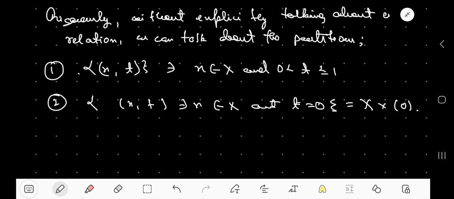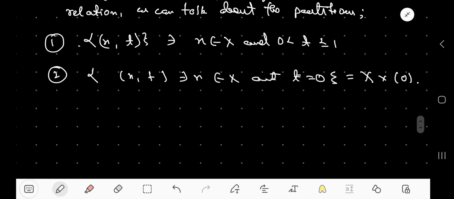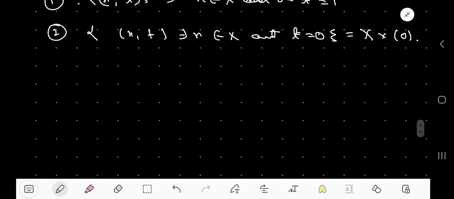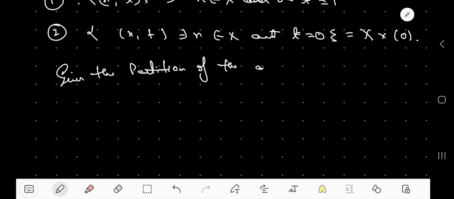So you have these two kinds of subsets of the partition, one which contains singleton sets of all points of the form (x,t), where x comes from X and t is greater than 0 and less than or equal to 1, and one subset of the partition will contain all points from X cross 0, right. So this will give us the cone where the bottom surface is squeezed, and to have the top surface squeezed, I just need to change the boundary of the parameter. So this is an extremely easy case. So, as an exercise, give the partition if the above surface is to be squeezed.